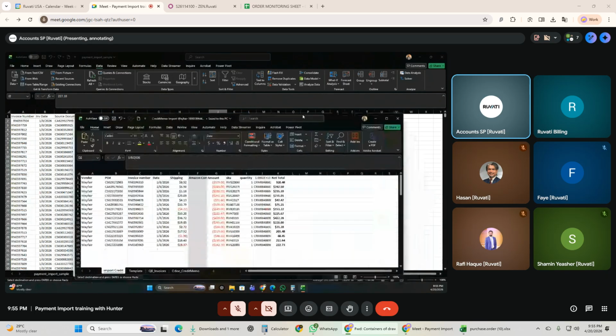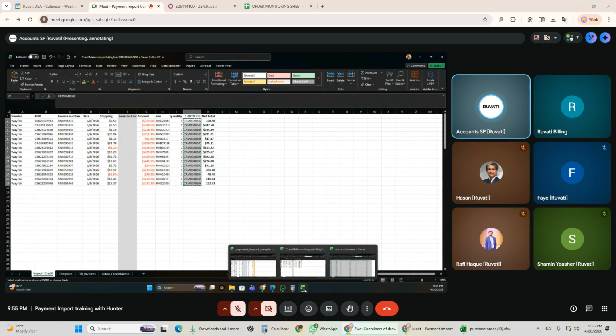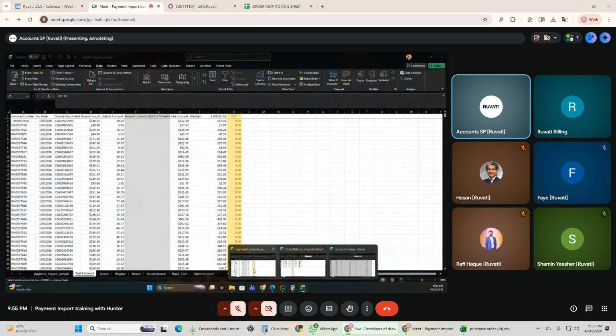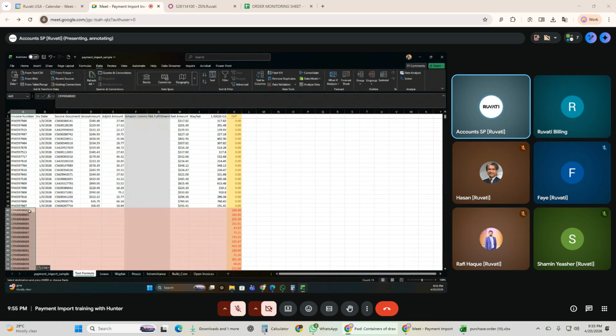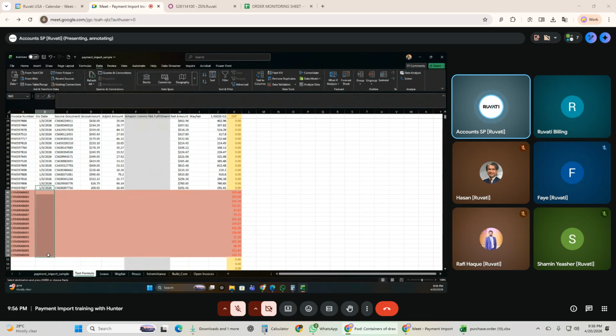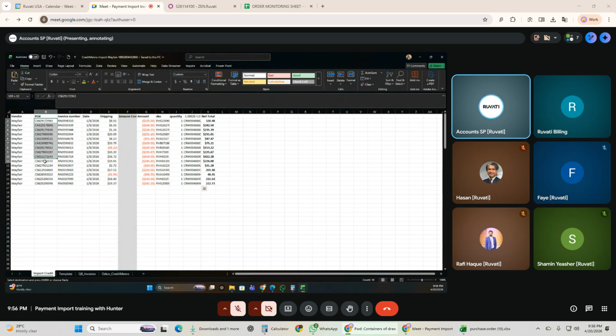Now we are going to move our credit memos. So we're going to select the credit memo column from column J and put it under invoices. Then the date we have to fill. The PO.